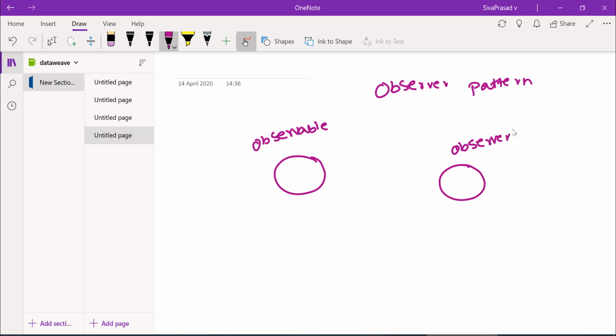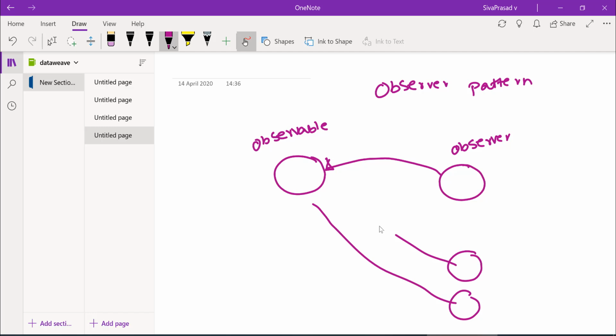Two components, observable and observer. The observer has to subscribe to the observable.